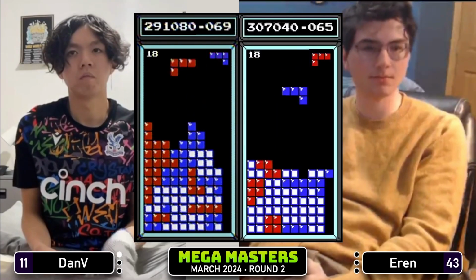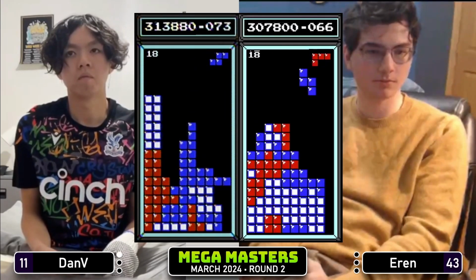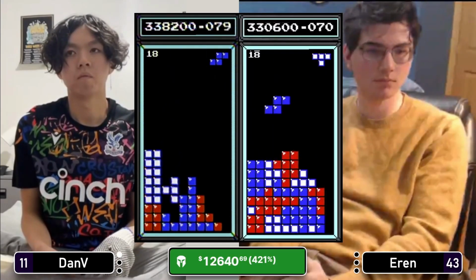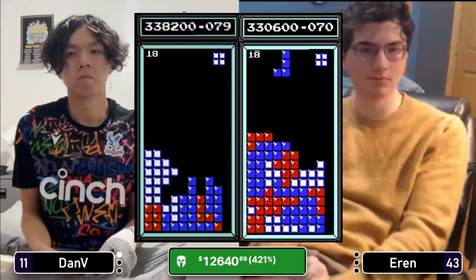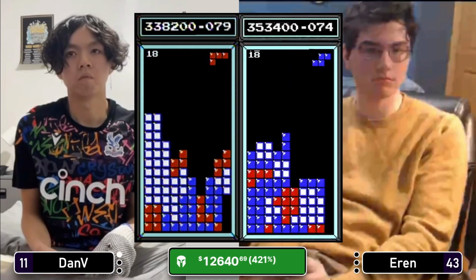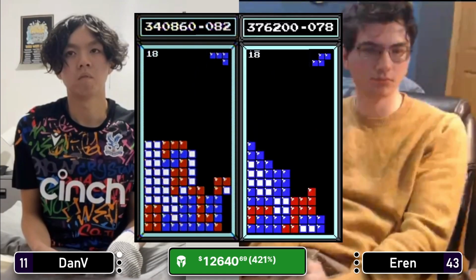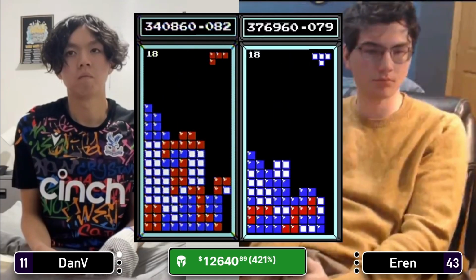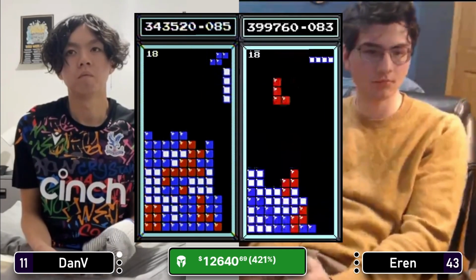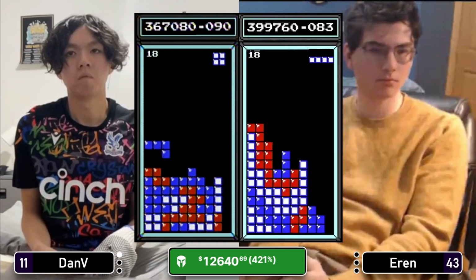291 now to now 306. DanV hot on Eren's tail, is actually taking the real-time lead. But Eren's going to be able to take it right back. And still behind in lines. DanV normally stacking higher than Eren, so pieces are going to be falling a little bit more quickly. And as a result, generally more lines are going to be burned at a faster pace.